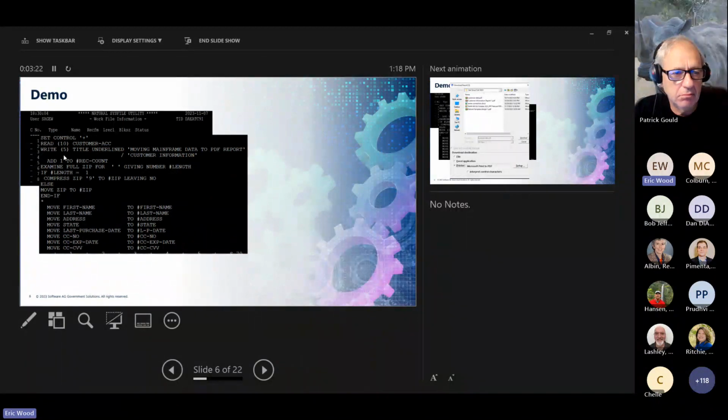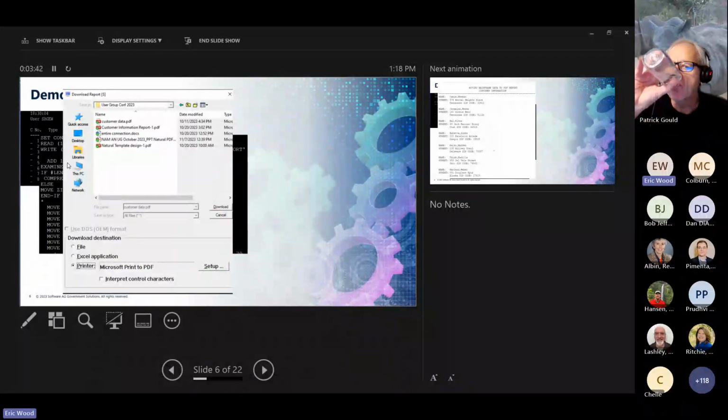Then I'm using my standard WRITE statement, or I can do a PRINT statement. There's also a PC download statement that you can use in a Natural program. And then you just format the data as you would normally format a regular report, and you execute this Natural program. This can be done online. When you execute it, it will give you a pop-up window asking where you want me to download this data, what the name of the file is, and what my destination options are. I can set it as Eric, yes.